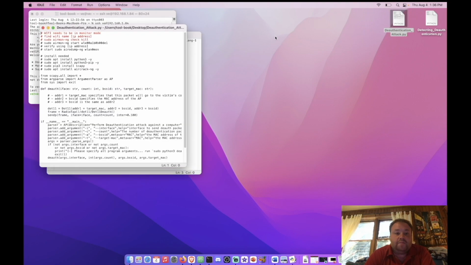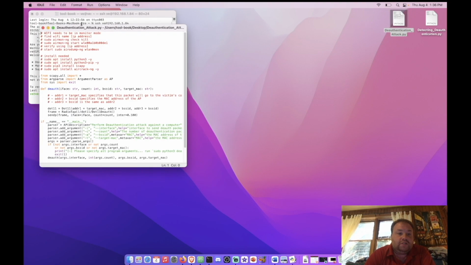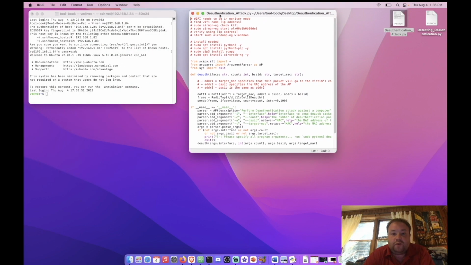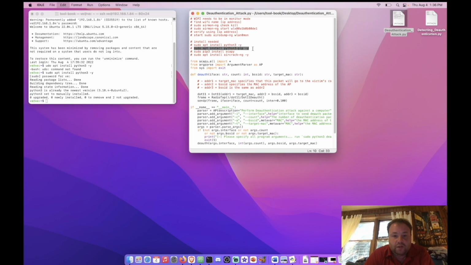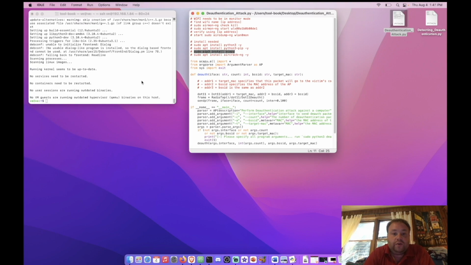I'm going to open the attack because that I have on my desktop, more or less because I've contained all my notes here for the software needed. So let's start installing the prerequisite software. The first thing we need is Python 3, which should actually be installed here, but let's make sure that we have it. Now we need pip. Alright, so now that pip's installed, we're going to use pip to install scapy. Now, we're going to do something a little bit uncommon with pip, but we're going to use sudo in front of it. This is going to generate a warning message, but since we're going to be running everything with sudo privileges at the end, it just seems to make everything work.